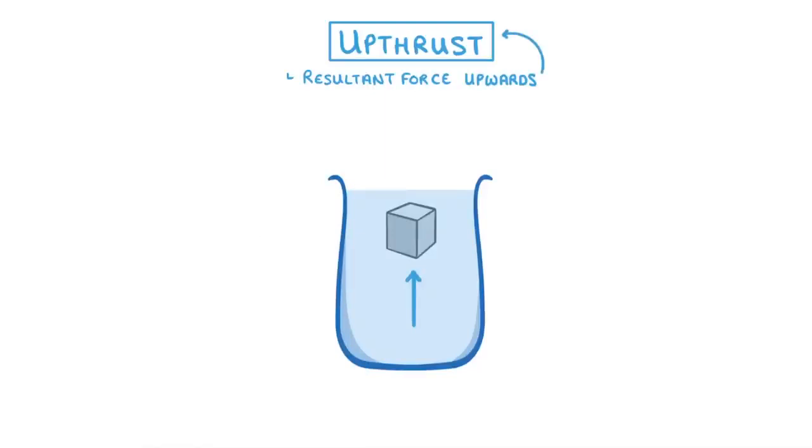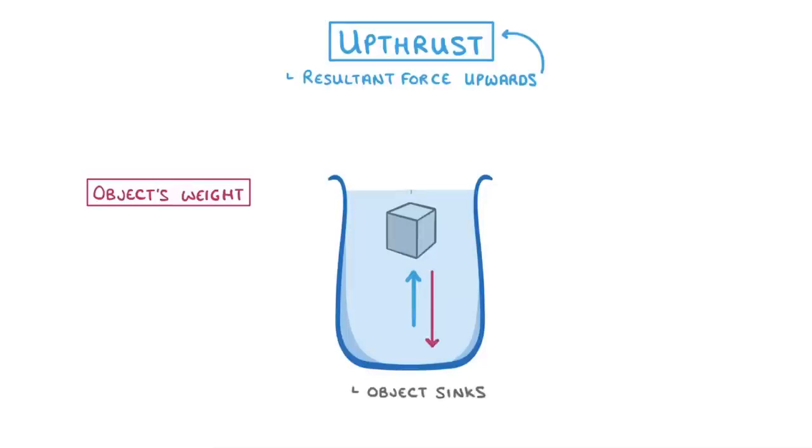If that was the whole story, then everything would float, as all submerged items have upthrust. Importantly though, there's also the object's weight to consider, as that acts downwards, and so pulls the object down. So really, it's all about whether the upthrust or the weight is larger. If the weight is larger, like we've shown with these arrows, then the object sinks. But if the upthrust is larger, then it floats.